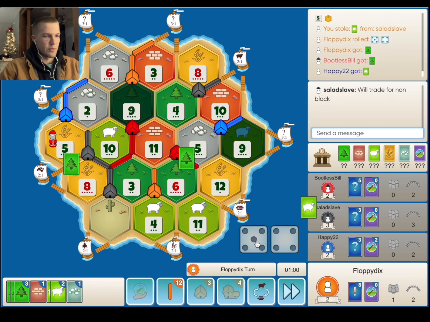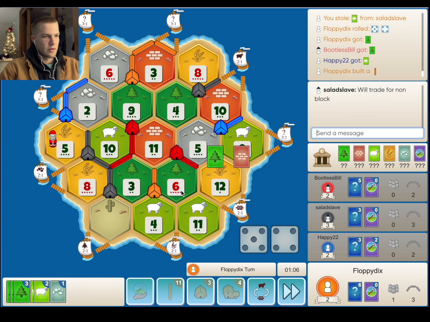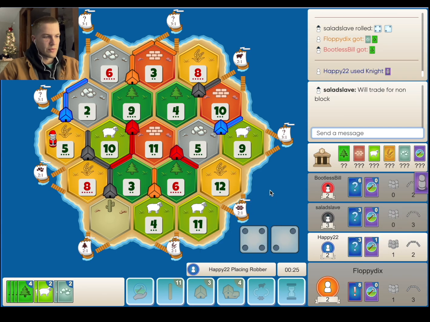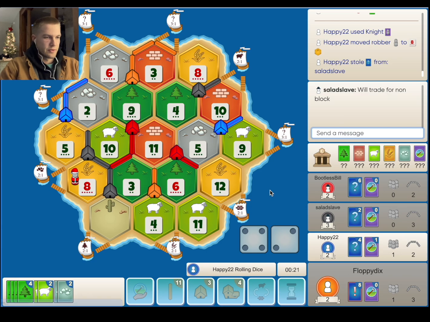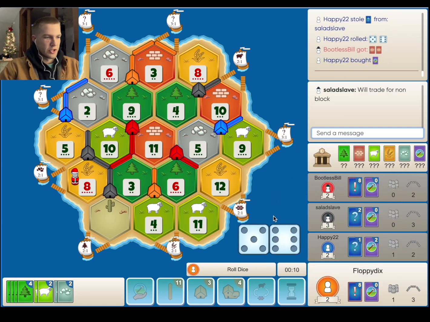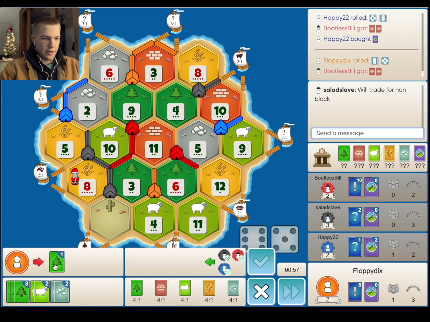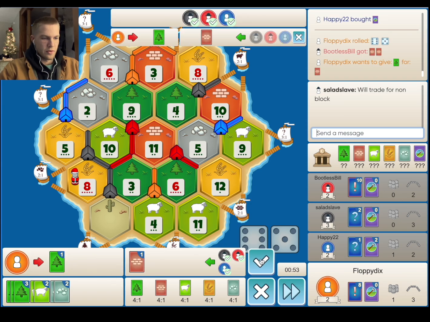Oh, we got this sheep. Maybe we should have taken from blue there. Okay, I hope blue robs from us here to put us under 8. Oh, okay, so he just blocks black and orders another dev card here. Okay, red's sitting on a lot of brick. Maybe he makes the trade for wood.